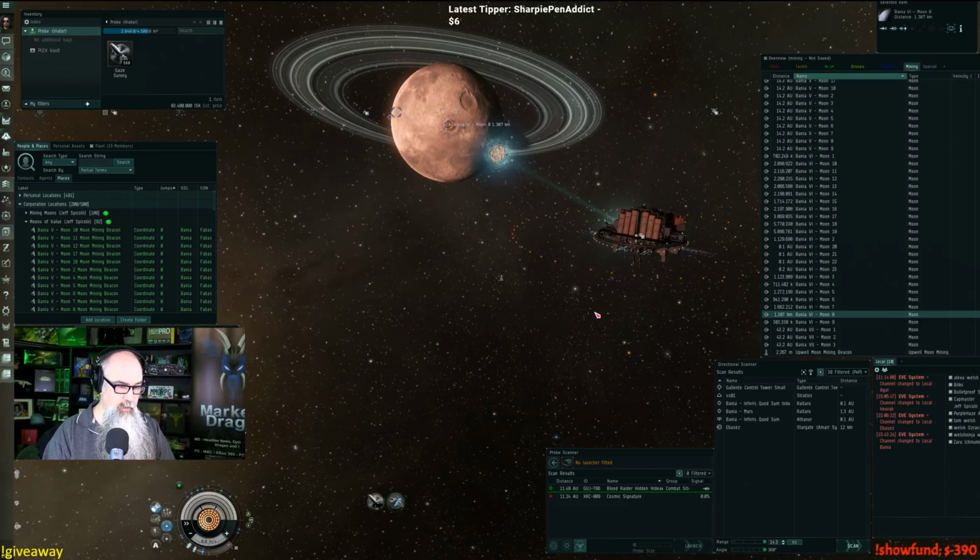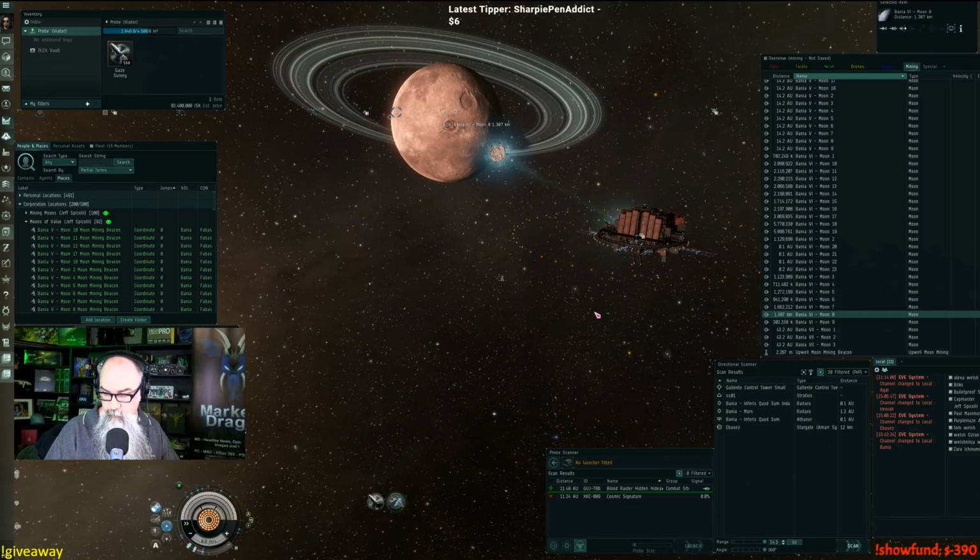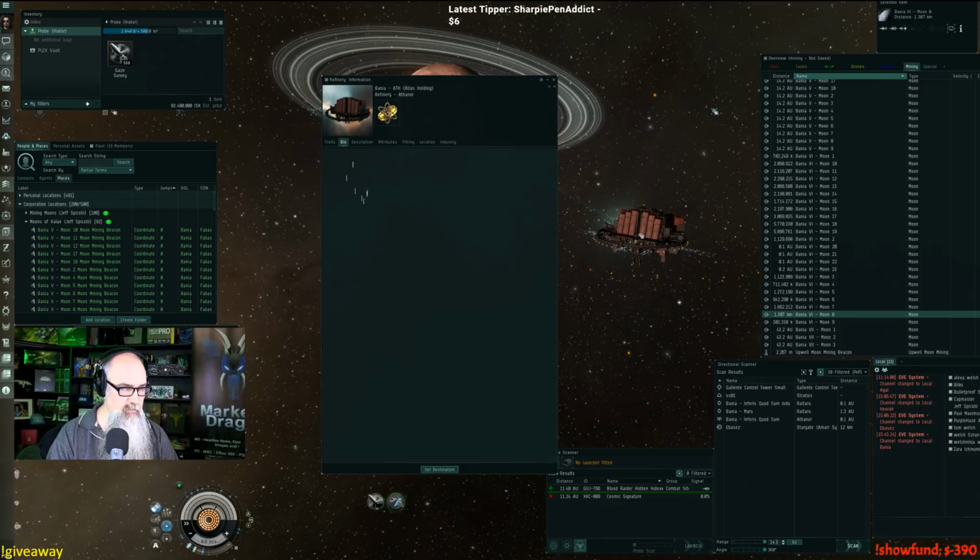Which I haven't. All right, so there is a station here, and it's mining. So that's good. All right, so does this one say anything about being public? It really doesn't say anything. Let's see here. So you can look at the info and look at the bio on these.